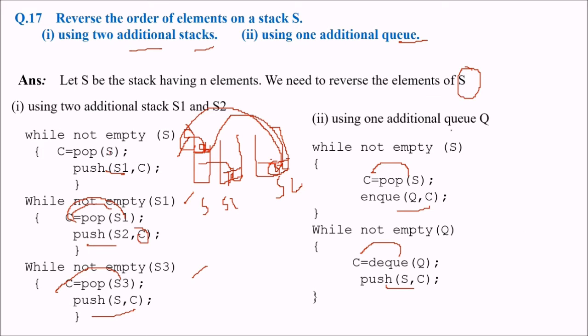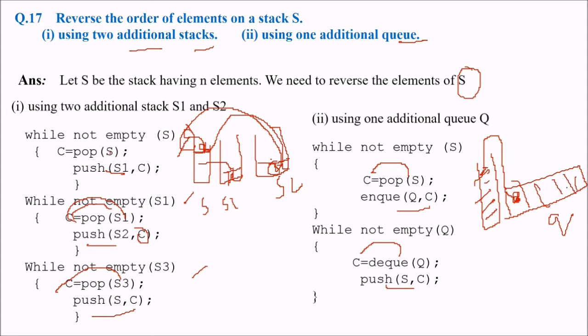In a similar fashion, in this queue, what you are doing is, you have say a stack in which you have elements, and you are using a queue. So you are popping a value from here, that is the topmost value. You are enqueuing it into the queue, and you are dequeuing the value. After this is all done, means you have placed all values here one by one. And once you have placed it, you are dequeuing the values, means you are reversing it.